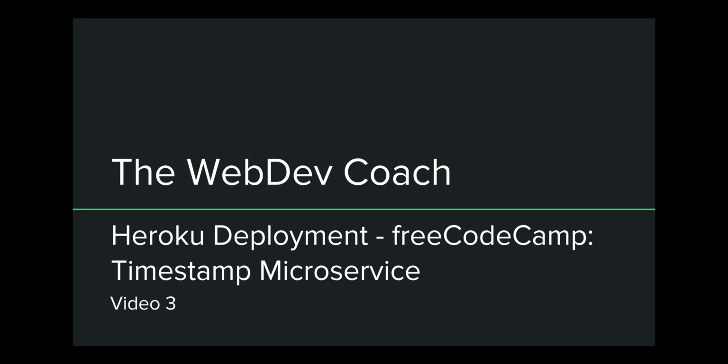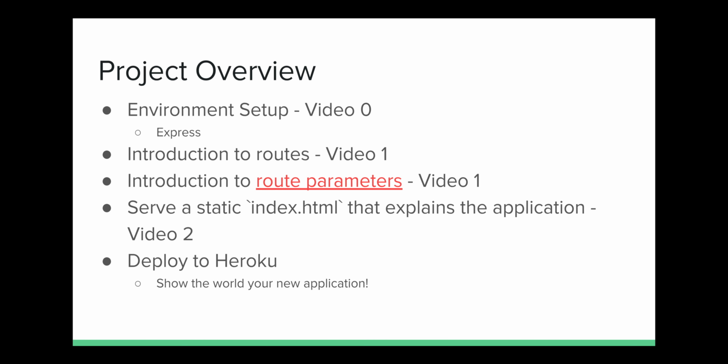We've been creating a timestamp microservice project inspired by the FreeCodeCamp curriculum. If you missed any of my videos, go ahead and go back, take a look at that to catch up. We're basically at the tail end of the project and are looking to deploy. We'll use a service called Heroku, a common service to deploy our Node.js application.